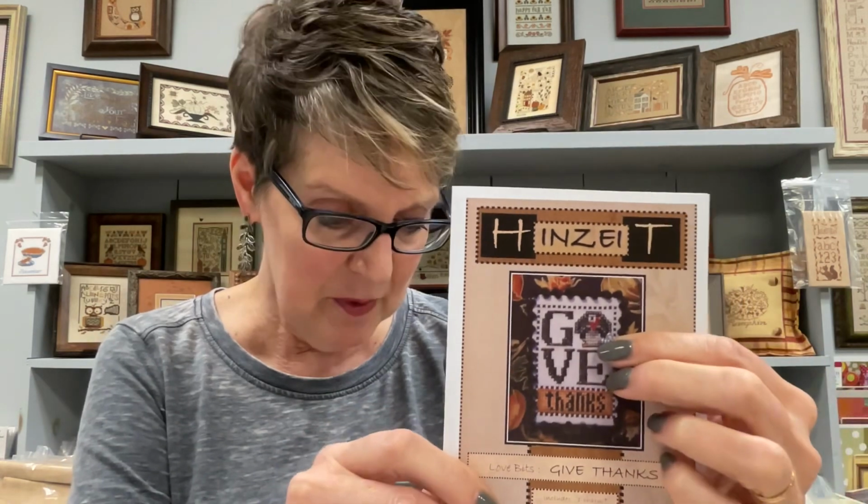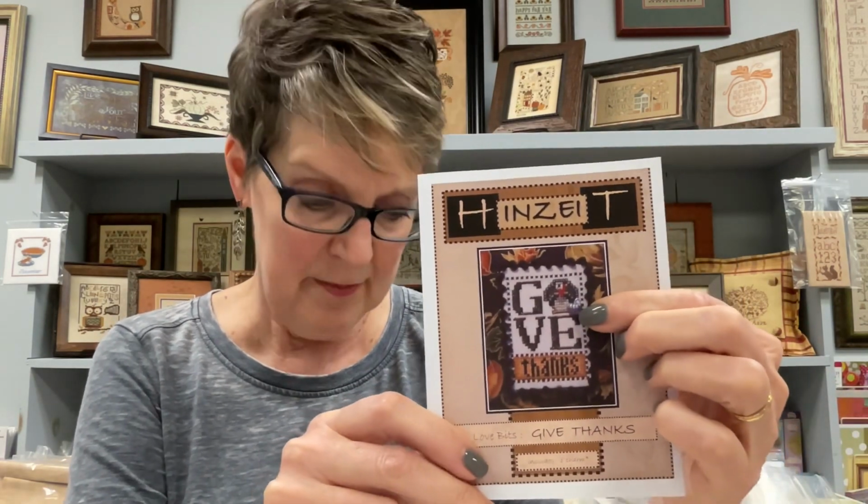And then because I'm doing mine on, I'm pretty sure it's 32, and I'm using one strand, and I always forget that she uses 28, and these are small to start with. And then when I do it on 32 or 36, what was I thinking? I'm just making it really teeny weeny. So she kind of has it shown on like a fabric with a trim around it, and it's probably bigger. So I think I'd probably like to do it as an easel, so I can make it bigger on purpose just by the type of finishing I do.